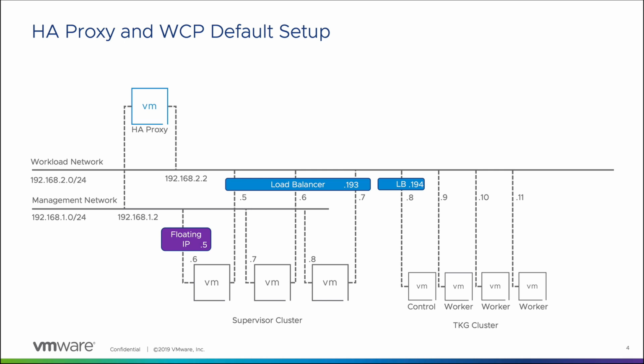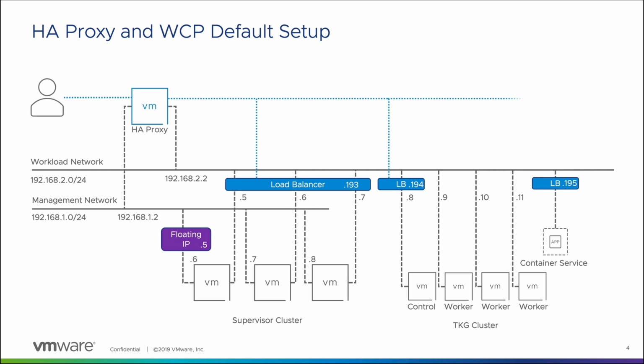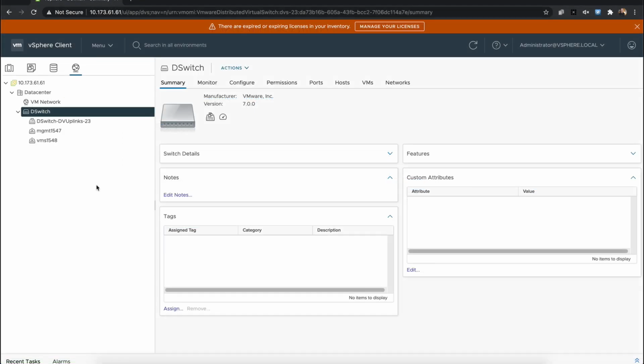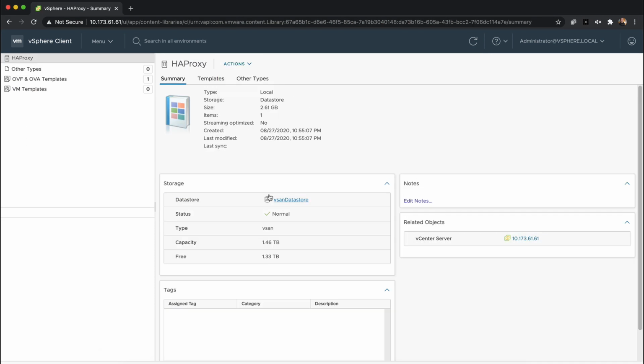Lastly, deployments and applications inside of Kubernetes can expose themselves using a service type of load balancer. Once that is invoked, a load balancer is created and allocated from HA Proxy. And now a user can access any one of these services by using the load balancer service of the HA Proxy virtual machine. Here's an example of the virtual distributed switch with two different port groups, one for the management and one for the workload.